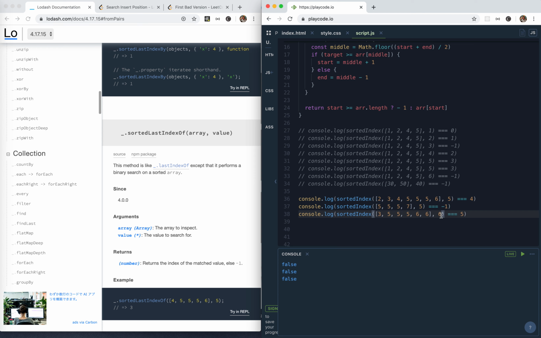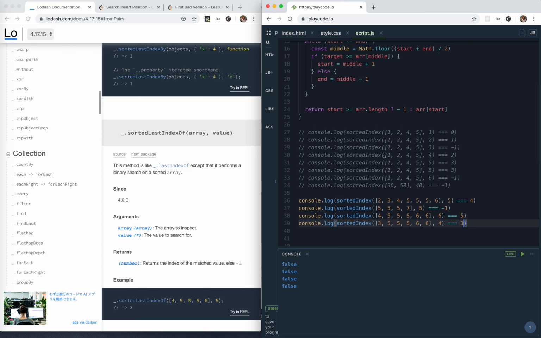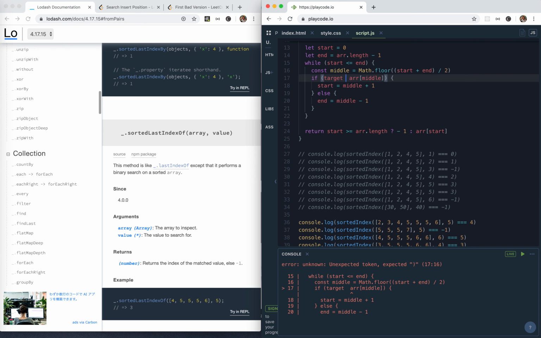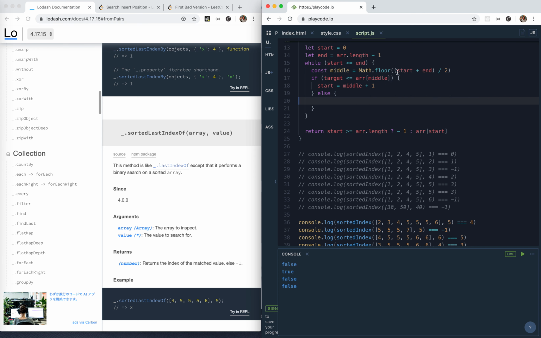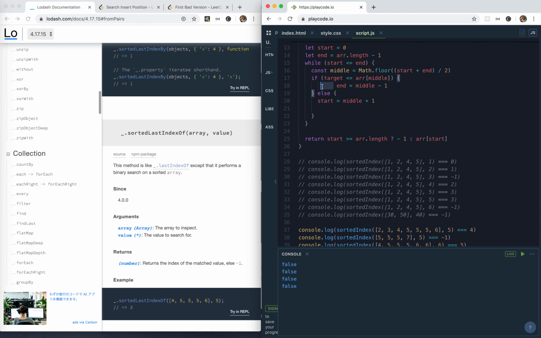Suppose there is 3 and we search 4, so it should be 3, right? So the element before that position would be just the element which is smaller than it, right? So if the target is smaller than it, we move end a little further, and start here.